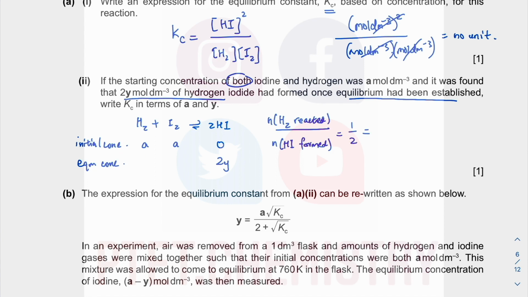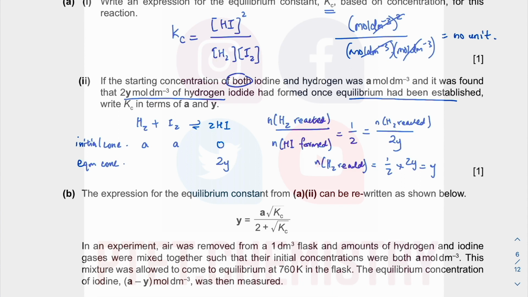Alright? So how much of H2 has reacted? That is what you want to find. This is what you started with. I know it doesn't go to 0 because at equilibrium I still have some of the reactant, and I have some of the product. That's what equilibrium means. So how much has reacted in terms of how much has formed? You started from nothing, you end up with 2y. So you have formed 2y mole of HI. Bottom is for HI, this is from the balanced equation. This is actual. Alright, so the mole of H2 reacted is equal to half times 2y, which is y.